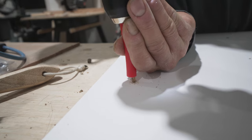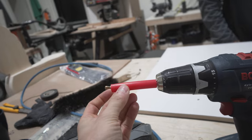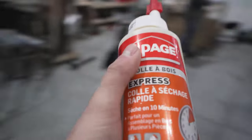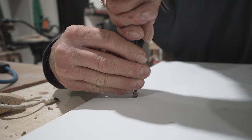One thing to be careful of — I like to use a little piece of PEX over top of my drill bit to act as a safety stop, so I don't accidentally drill too deep. I just used a caliper, measured the threaded insert, and found a drill bit that was just slightly smaller so it would thread in easy. Once I had the holes drilled, I put a little dab of wood glue inside each of them and then threaded in all of the threaded inserts into the piece.